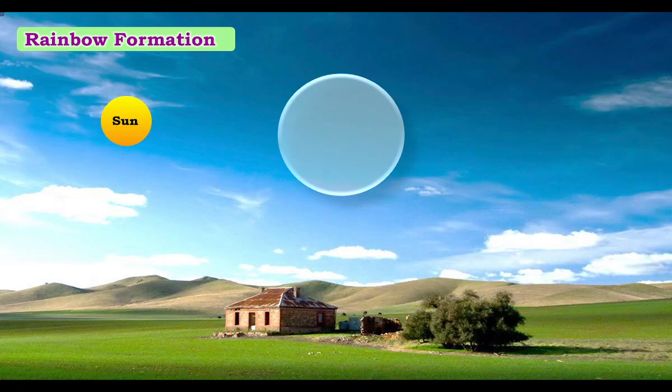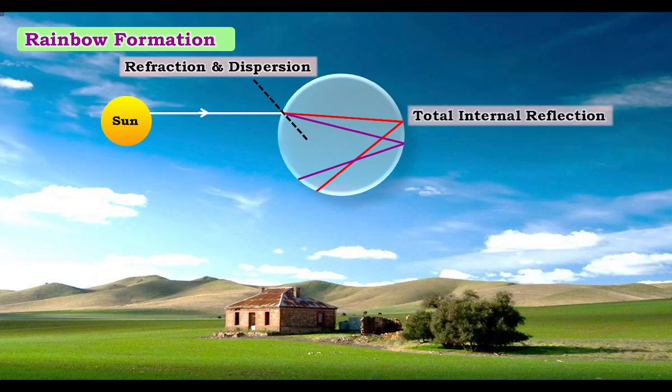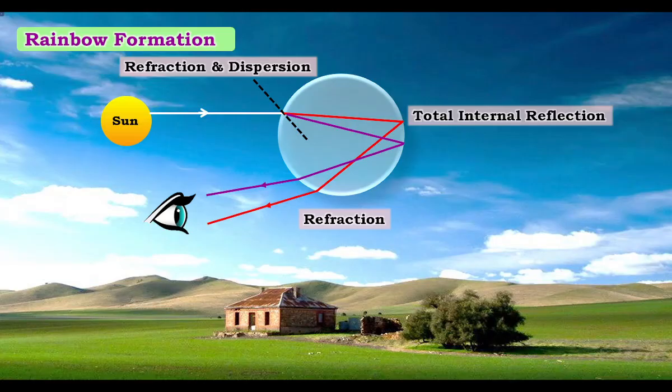So very important diagram. When the rays from the sun will fall on this drop, it will act like a prism. So what will happen? There are a few phenomena that will take place. Obviously, refraction and dispersion, right? And one more, that is total internal reflection will also take place. So it will form the rainbow, which we are able to see, right? So this is the natural phenomenon of rainbow formation.